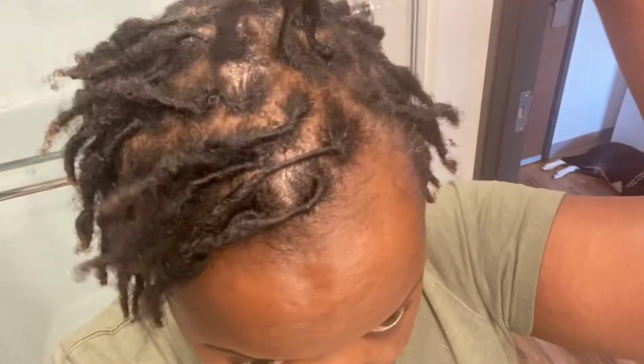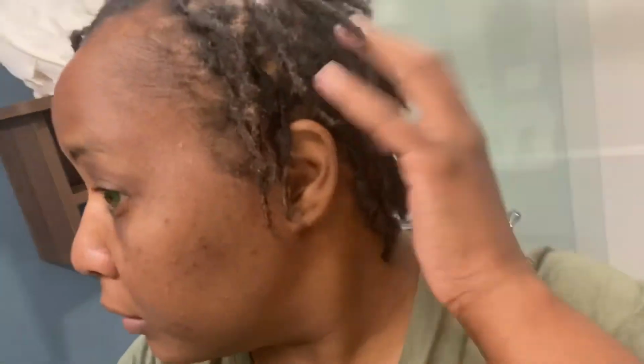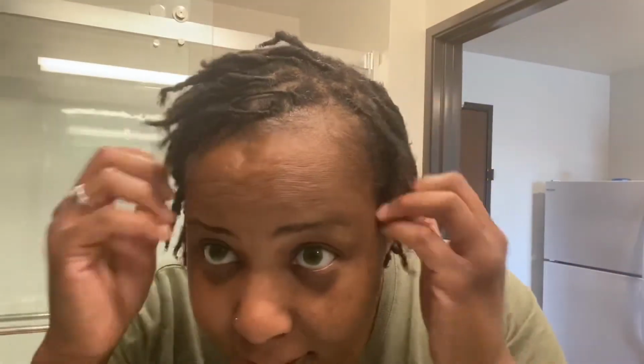So this is what my hair is looking like after I took the clips out. It took at least an hour and a half, 2 hours to dry. It's kind of little fuzzy. But what do y'all think? For it to be my second set of locks, and my first time retwisting it, let me know what you think and how it looks. So what y'all think about it? Does it look all right? I see my parts. I think I did an all right job.